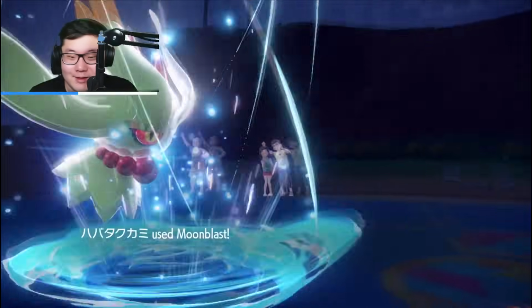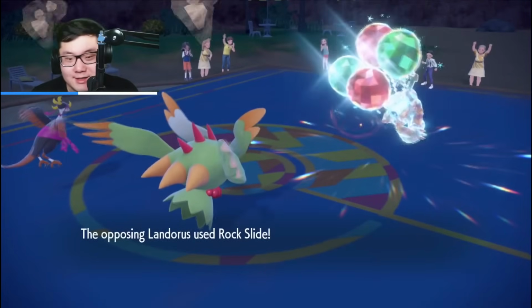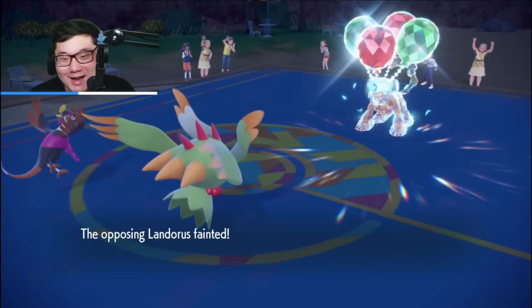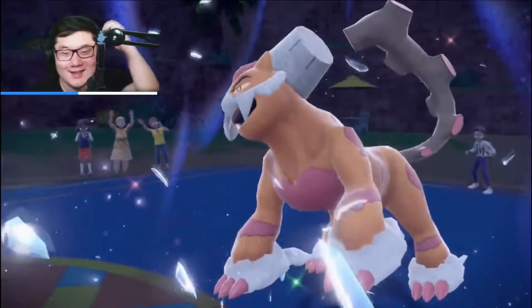I don't think they have a win con here, as Moonblast is going to come out and then just put Landorus in Extreme Speed range. Go for Rock Slide, but it doesn't even KO the bird. The bird is going to get the final KO with Dazzling Gleam, and goodbye. I still had the Flutter Mane alive. I still had the Dragonite. Yeah, they just did not have anything.